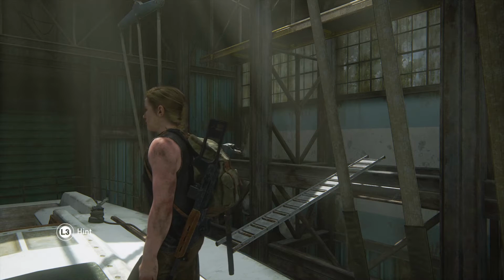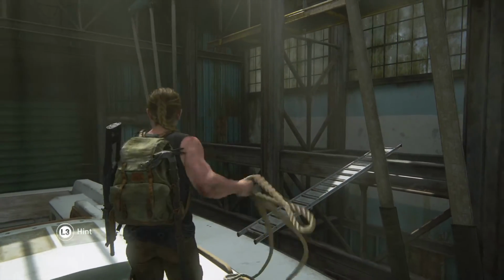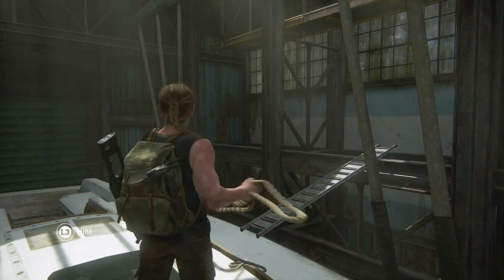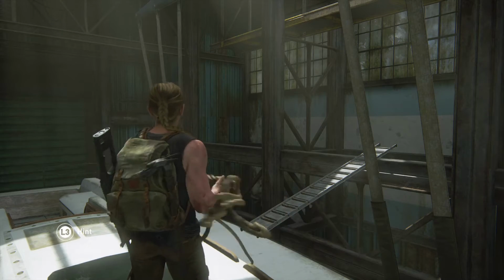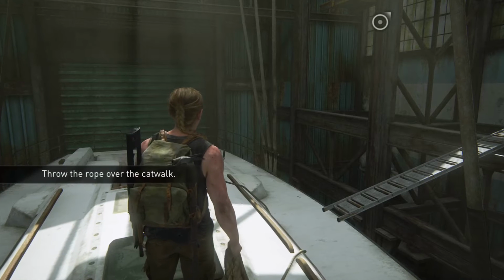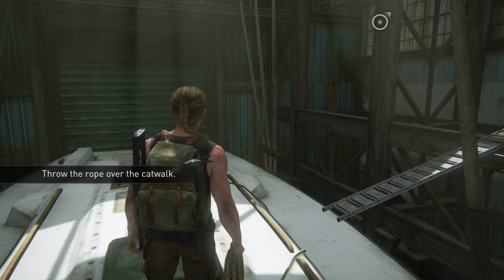You are standing, health 125, rope equipped. You are standing, health 125, rope equipped. Now I throw the rope over the catwalk. I got that rope here. Throw the rope over the catwalk.